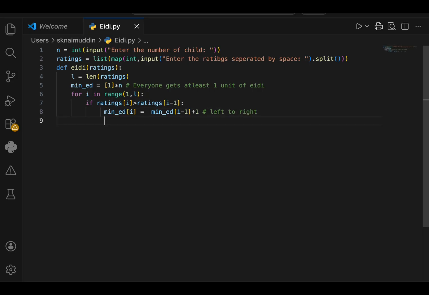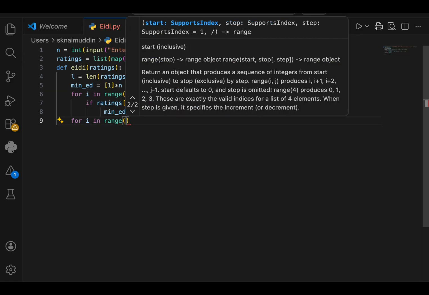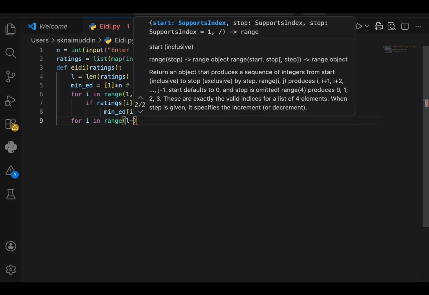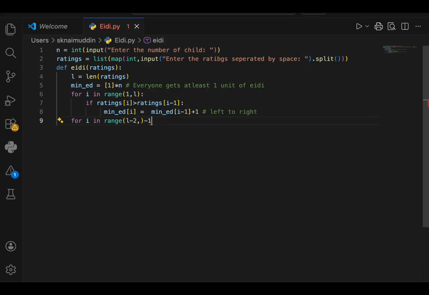Next, we go for the backward pass, the condition where left is greater than right. For reverse order, we also have to check whether the left is greater than the right. So similarly, we take another loop for i in range, starting in reverse order from n minus 2 and iterating by minus 1 up to the last index.